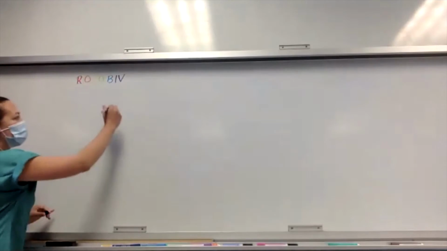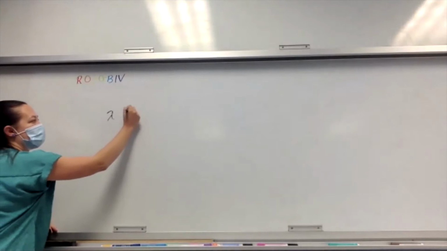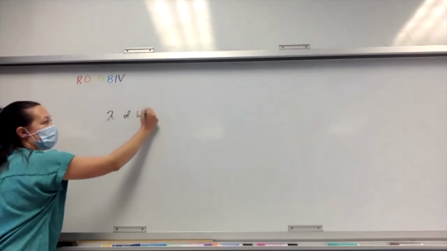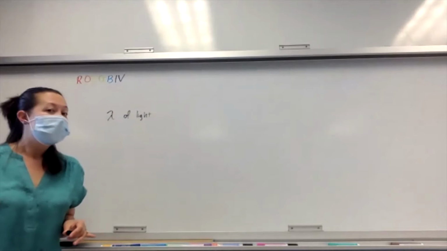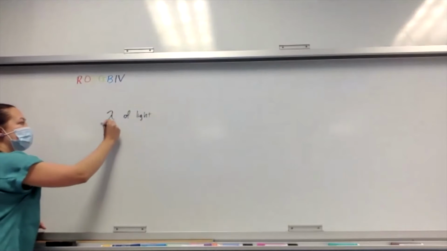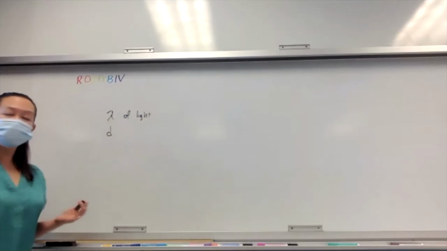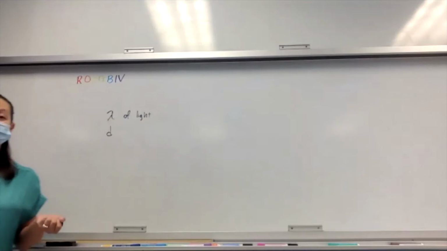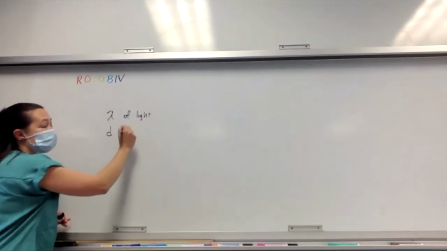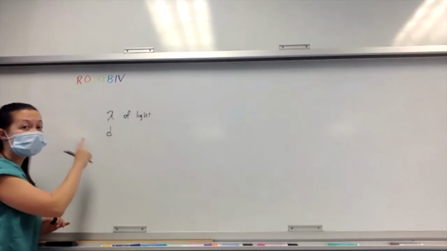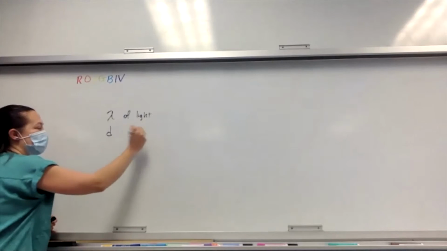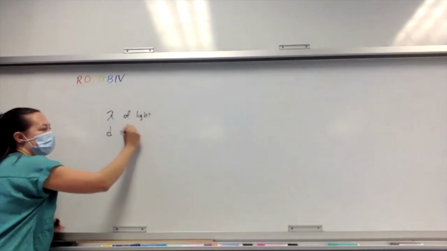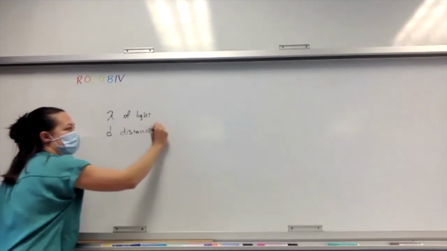It depends on the wavelength of light. That symbol is lambda. You've seen that one before. This pattern depends on D. D is the spacing between the two sources. When I do this for light, I need a really small distance between the sources, or else the waves don't interfere. So D is distance between sources.